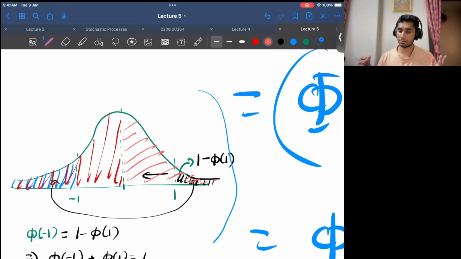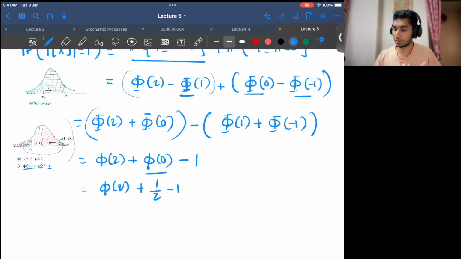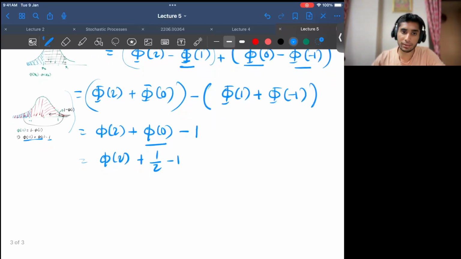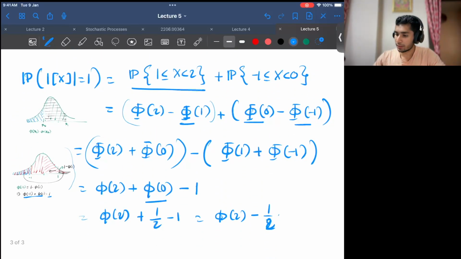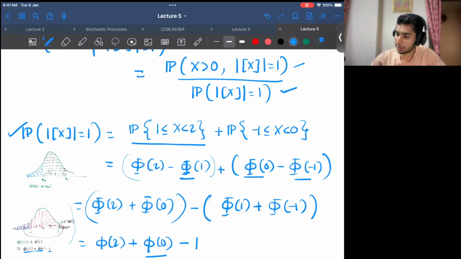So what should be the value of just one side of it? It will be just half, right? Phi of 0 will be just equal to half. Let me know if something is not clear, okay? I am just going by my pace because I don't know how much you know or you don't know. So if I am maybe rushing it, just stop me, okay? And this will be equal to phi of 2 minus 1 by 2, okay? So this was the first half of the calculation where we calculated the denominator, okay?